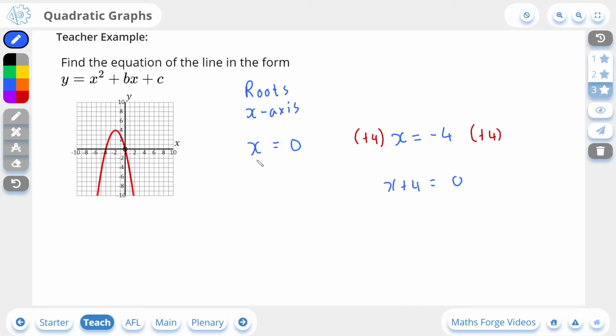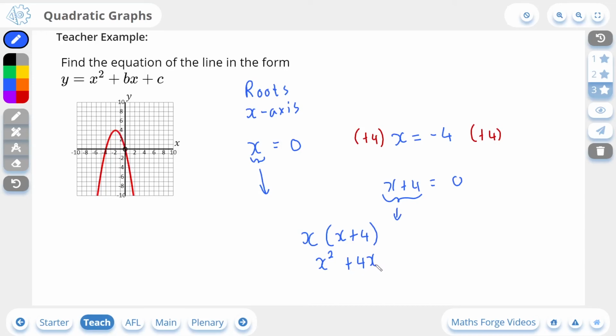Now we can take each expression, or in this case, the variable part of this root and the expression part of this root, put them into brackets and multiply them together. Since this is just an x on its own, we don't need to put it into brackets, but we can multiply it to the x plus 4 in brackets. And now if we multiply this out, we'll get x squared plus 4x. And there's actually no y-intercept here, which means that the graph must be cutting the y-axis at 0. And if we check it, there it is. It's actually cutting the y-axis at 0.